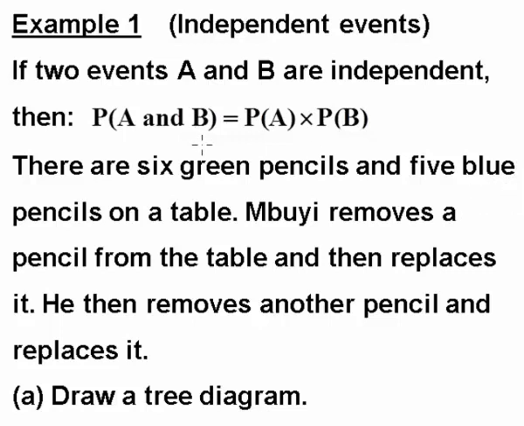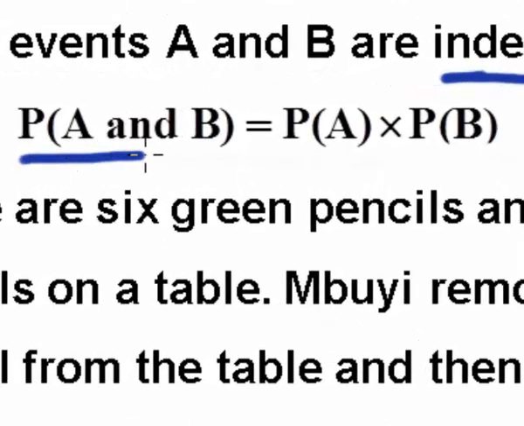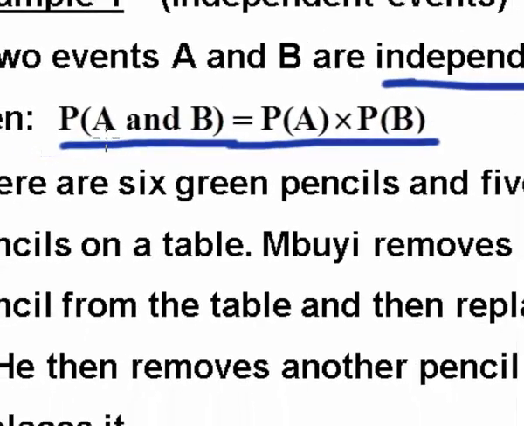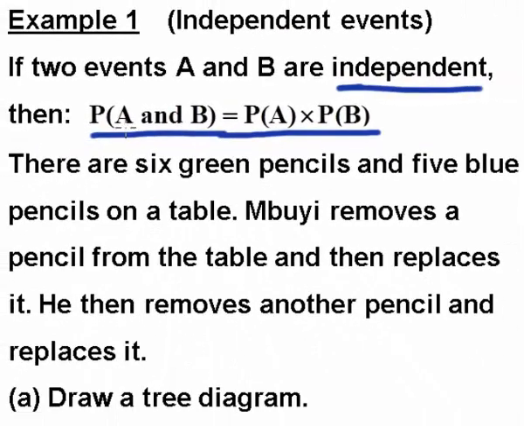Okay, let's just read the definition of independent events quickly. Two events A and B are independent if this holds true. The probability of A and B is the probability of A multiplied by the probability of B. What it says is, if you have an event that happens, for example drawing a marble out of a bag, and then you put it back, then the second event is taking another marble out of the bag. What we know is that the probability of A and B happening, so A happening and then B, is the probability of A times the probability of B.